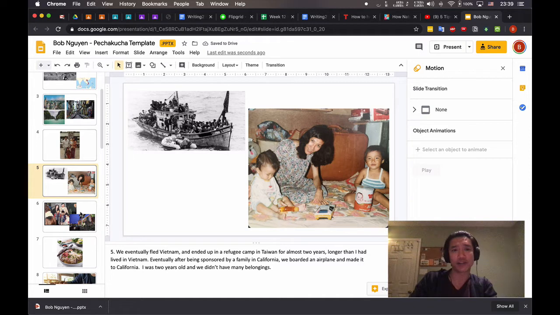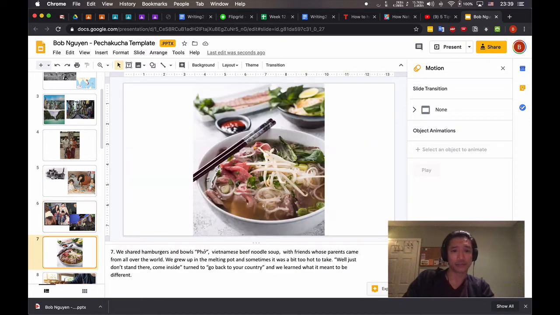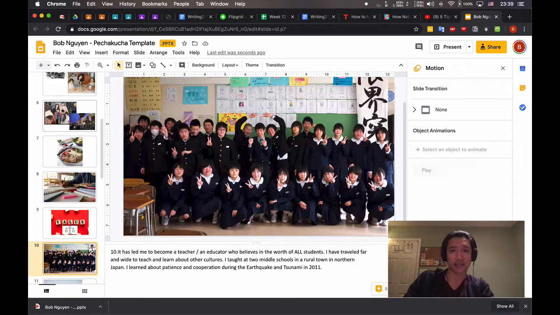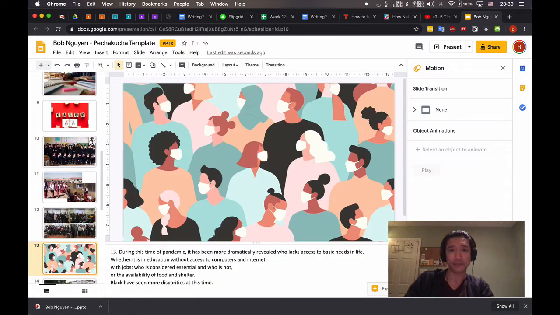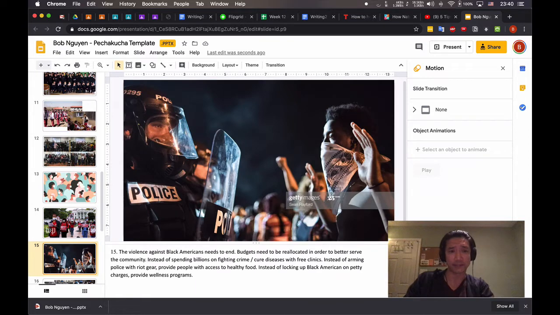If you don't have your own pictures, that's fine. Use any kind of generic image. Make sure that image just tells your story, right? When you look at the image, it should help you to explain yourself. And basically, like we've been doing in class, that idea that one picture equals 1,000 words. So, these are the things that I've put in, and I'm going to show you my full example.